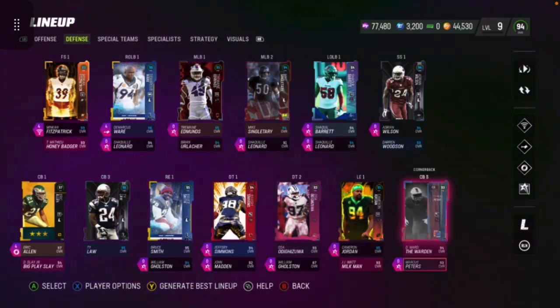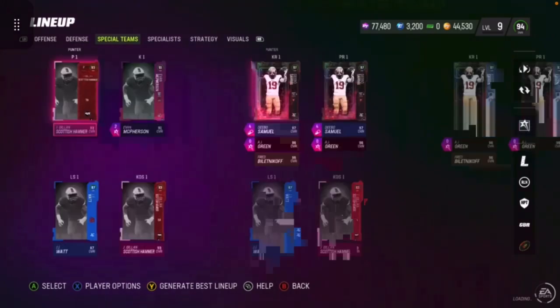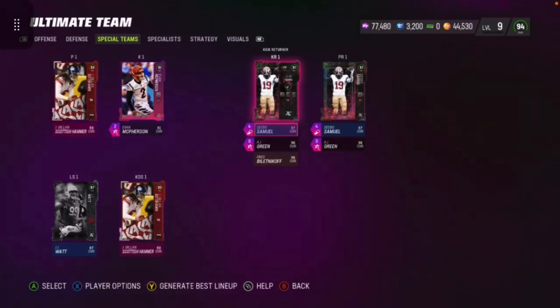I got Marcus Peters in here because there are challenges where you could upgrade him, so I'm trying to do that. Got the Mike Singletary. I love that Mike Singletary. Special teams, this is what it's looking like. I want a new kicker, but it's nothing I'm focused on. A 91 will do the trick for me. And yeah, that's what the team's looking like at the beginning.